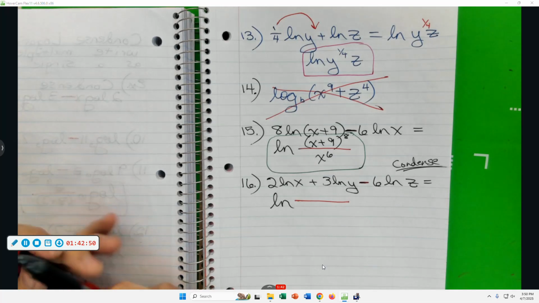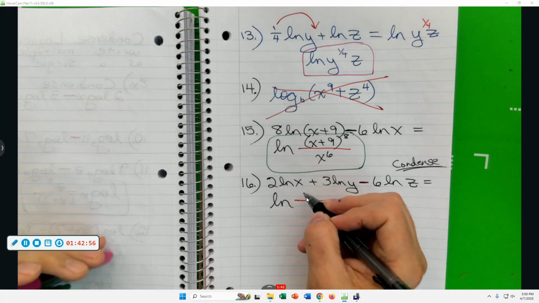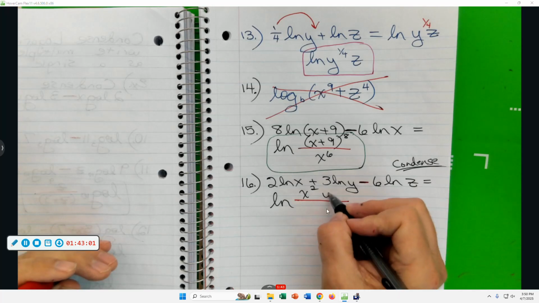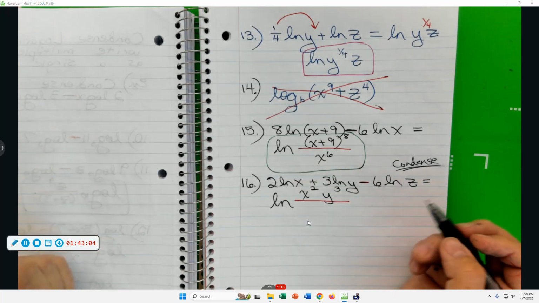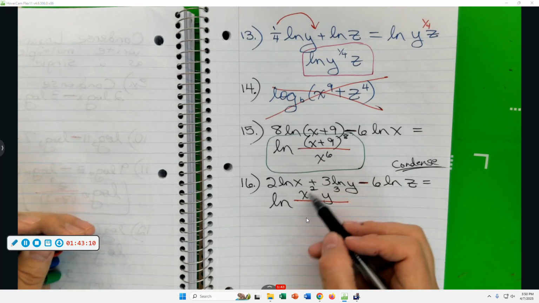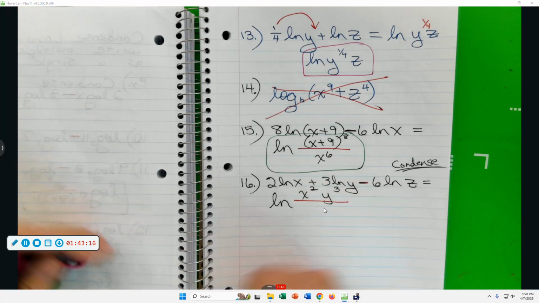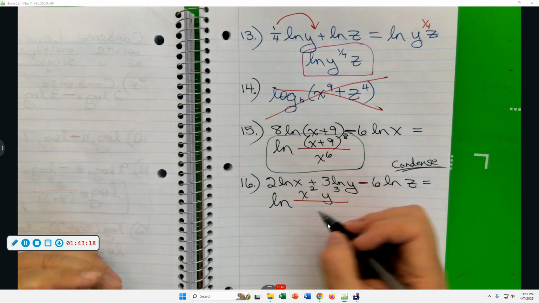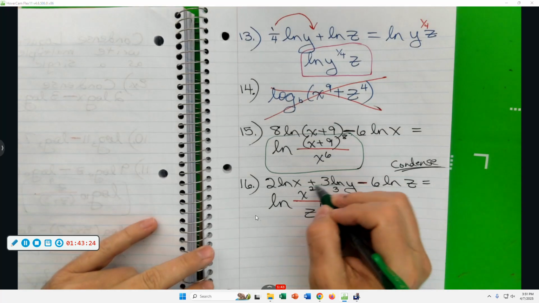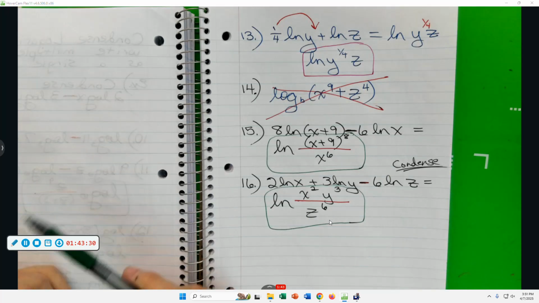So let's get started on top. What have I got up there? X squared. What else? Y to the third. Good. Okay. I'm so glad on the bottom you didn't say plus y to the third. I'd be surprised how many would. If this were multiple choice, they would have an x squared plus y cubed as an option, and people would choose it. What have we got on bottom? Z to the 6th.